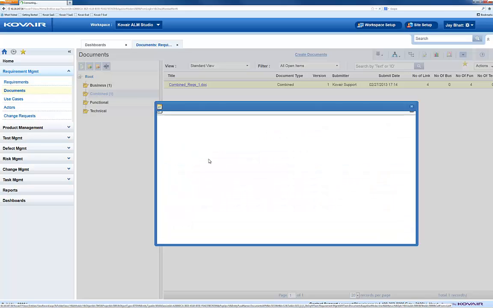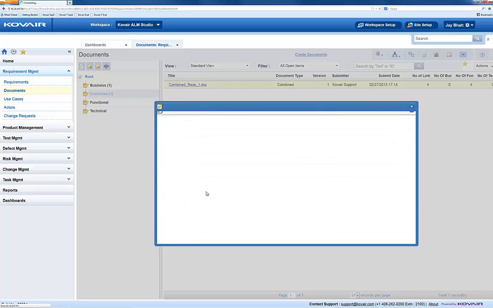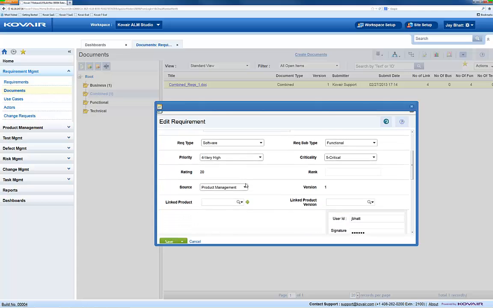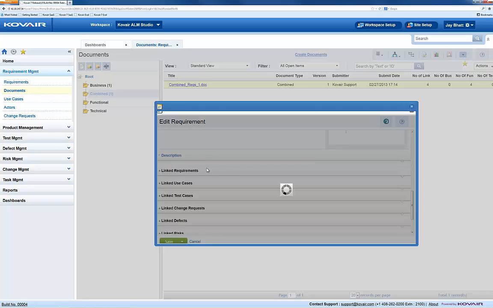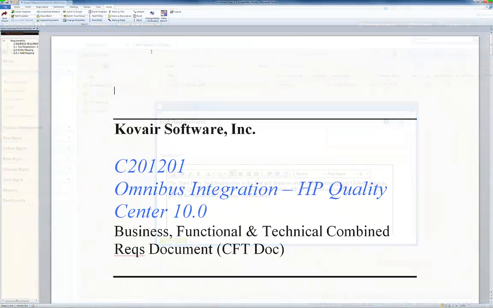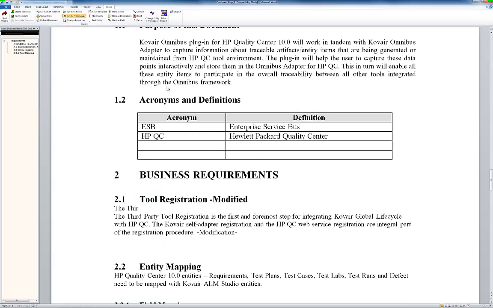I'll edit one of these newly imported requirements in Kovair. Now, simply by synchronizing the documents once more, you'll see the changes reflected back in our document.